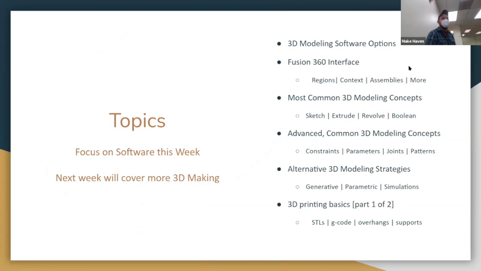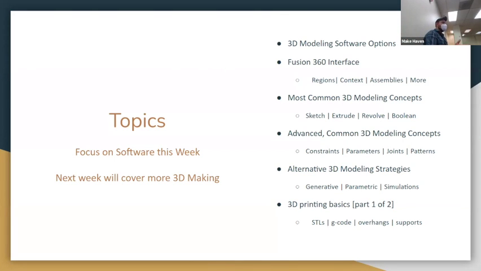These are the topics that we're going to cover this week. We're going to look at a bunch of different 3D modeling software options. There's tons of these that exist out there. It's a great way to show off your power as a programmer to make a 3D modeling software. We'll look specifically at Fusion 360 because that's the one that I am personally going to recommend, but it's by no means the one that you have to use. Then we'll look at some of the big 3D modeling concepts, some of the more advanced concepts that are just cool enough that we should talk about them, and some of the weirdest ones too. And then the start of 3D printing.